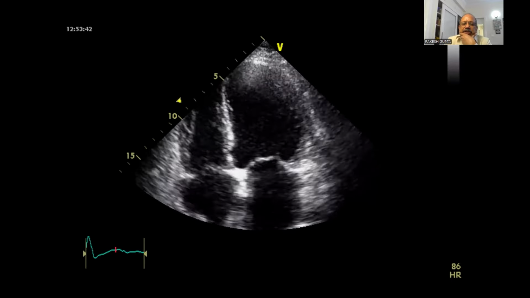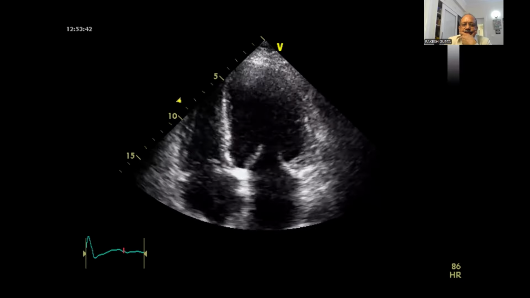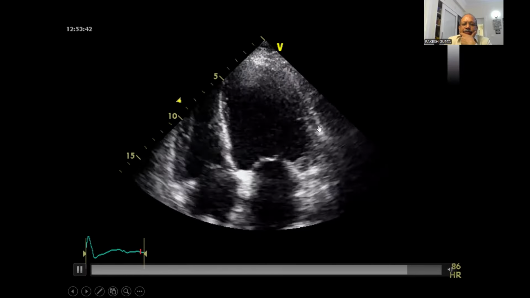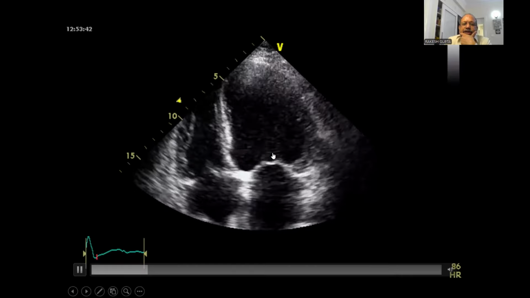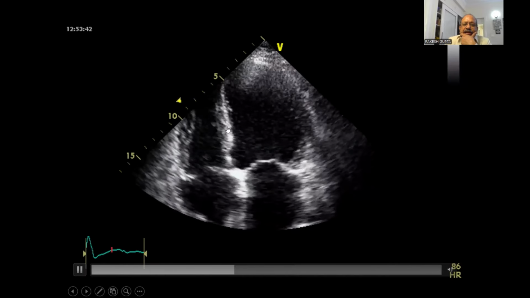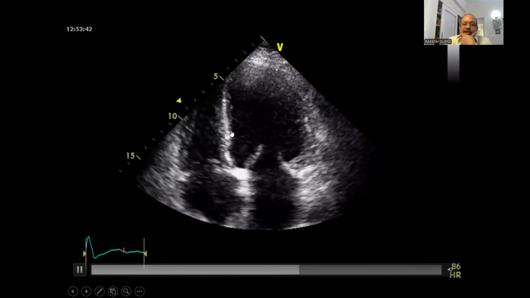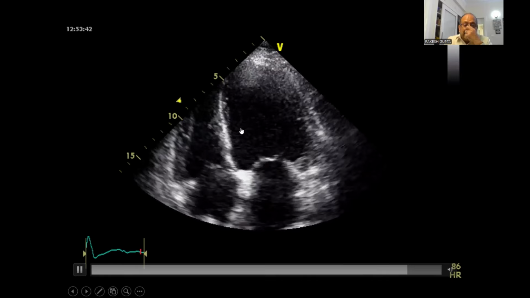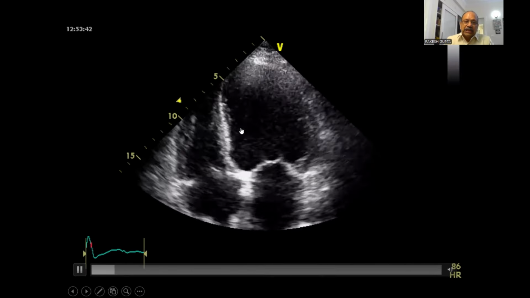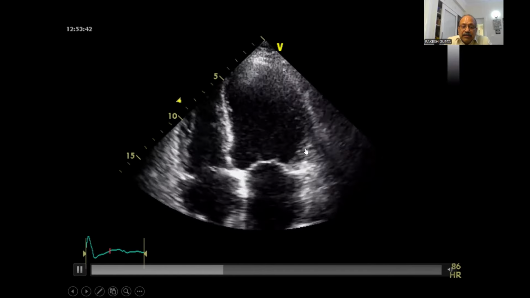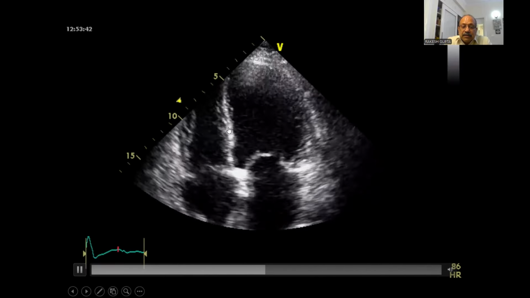Now look at this picture. This segment, basal lateral wall, is contracting a little bit. Rest all virtually are not thickening. Look, this is movement that somebody was asking me a few minutes back. Dr. Rajan Verma was asking what is motion, what is thickening. So this is thickening, this is some amount of thickening, and this is motion.